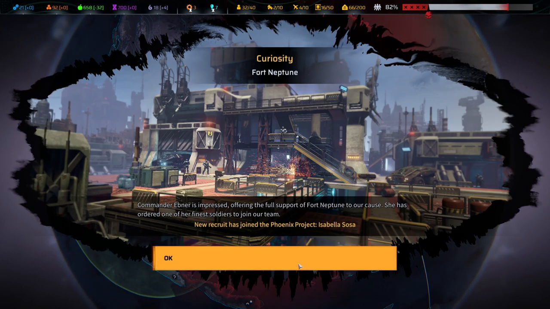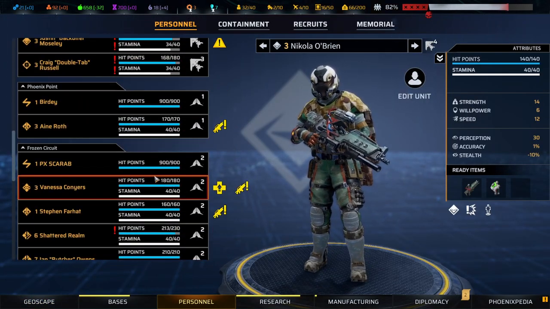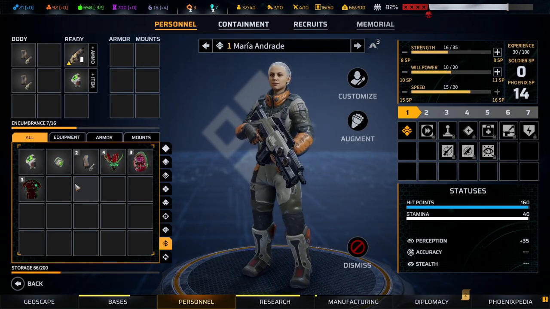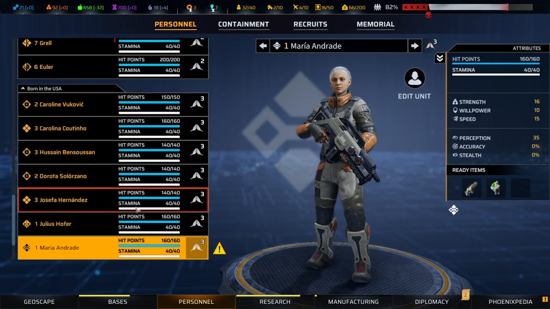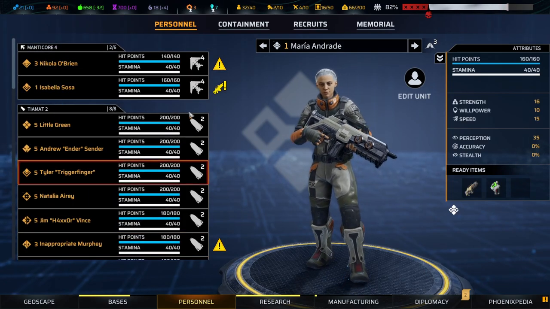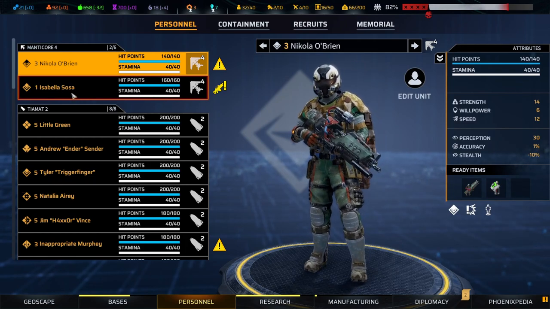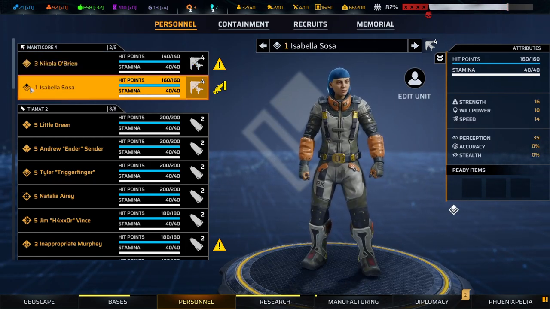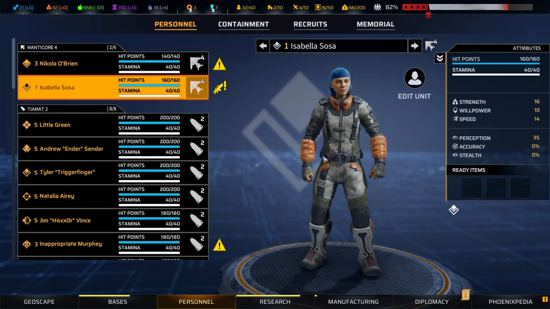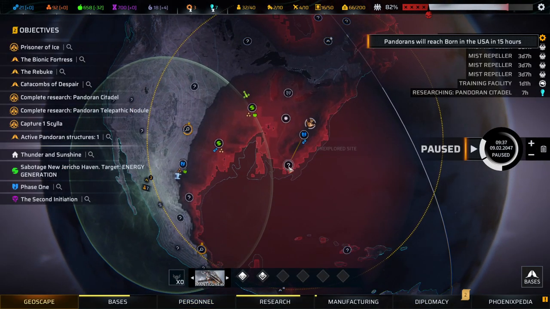New recruit has joined Phoenix project. Well, that is cool, but what is that new recruit? Oh, that's a technician. Even better. No, wait, it's not. That was an old recruit. That was an assault. Well, that's good. We can live with that. We're down to 15 hours.